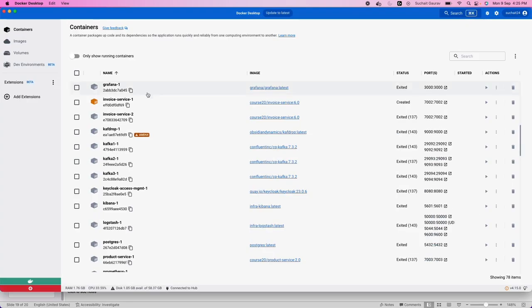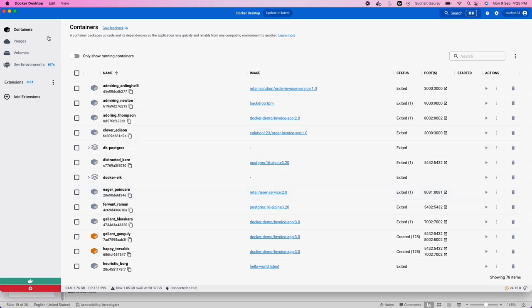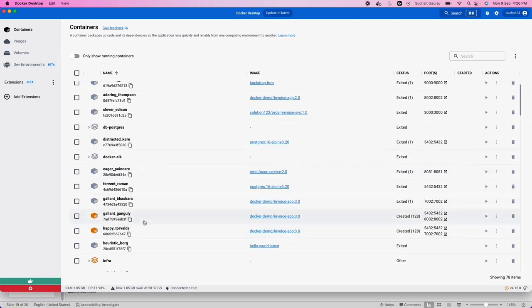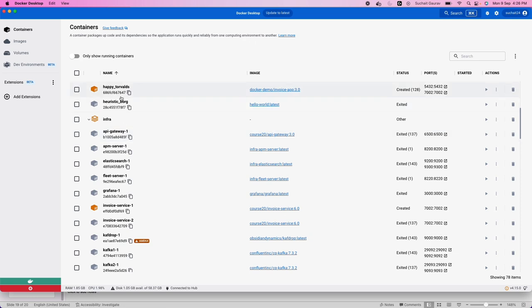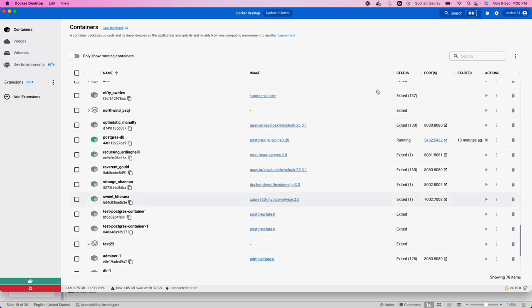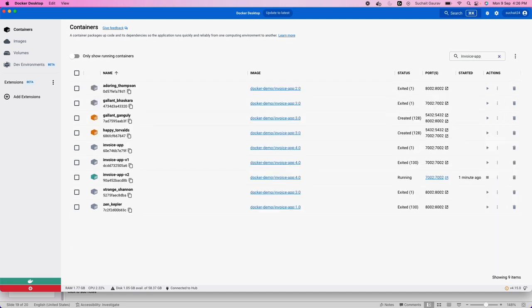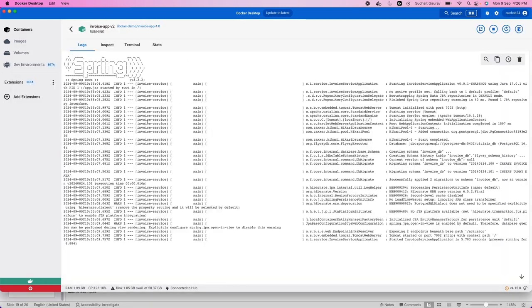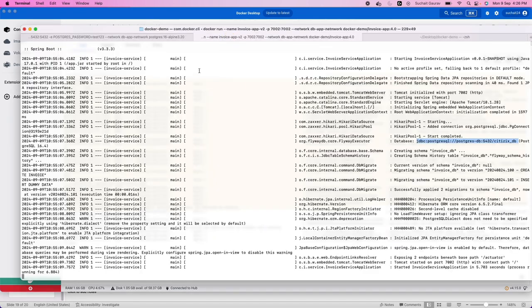Even if you go to Docker Desktop, here in the container section, you will see invoice app, this is running, right? This invoice app v2, it's in green state. You can see everything from the terminal as well as from the Docker Desktop. Any approach, you see these are the logs, the same logs that you can see right from here.